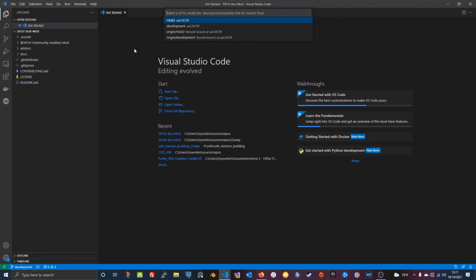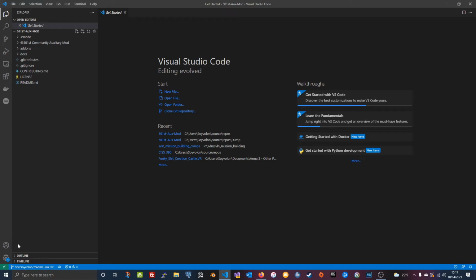So you've given it a name, and now we need to select where we are going to base our branch off of. Branches that start with origin are, by default, the branches that are saved in the cloud on the GitLab. Branches that start with just development, or just a name, and do not start with origin, are branches that are saved locally on your computer. It's usually best to build a branch off of the origin, so you don't run into cases where you have an outdated branch on your local computer and you've created a new branch from that outdated information.